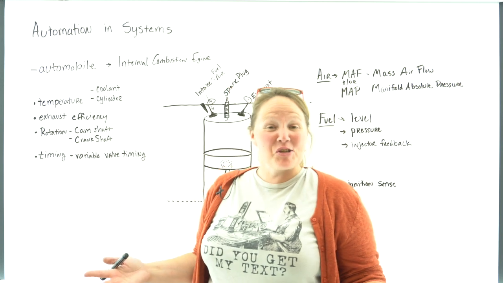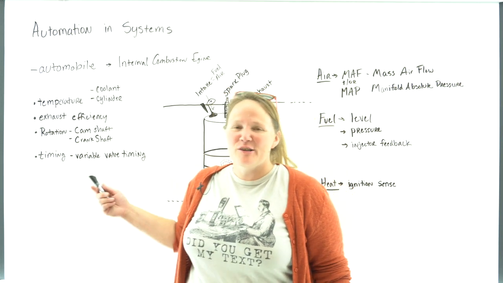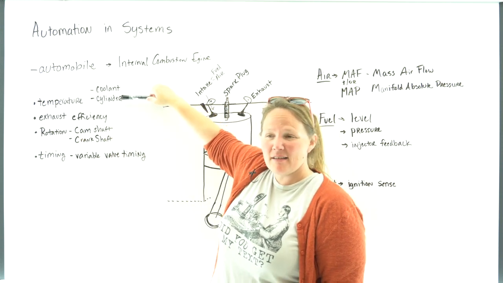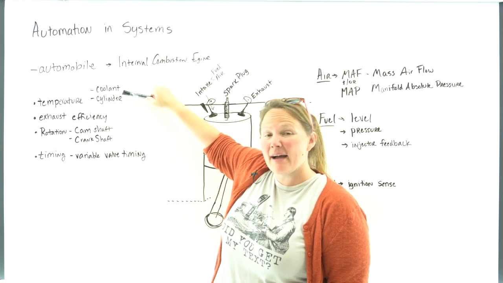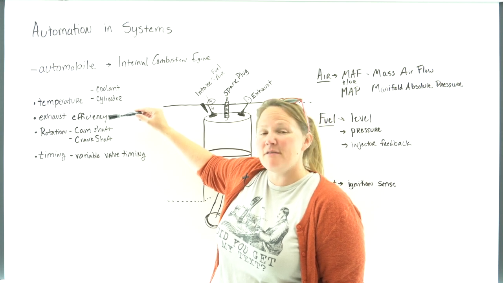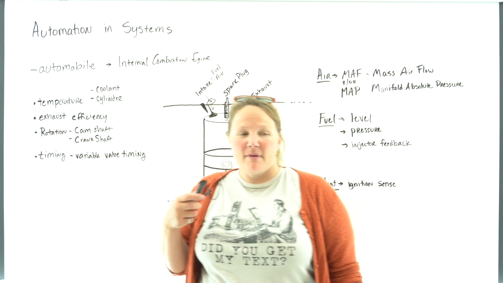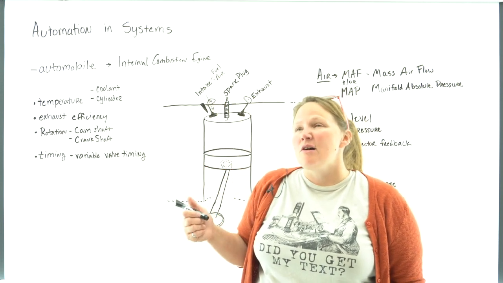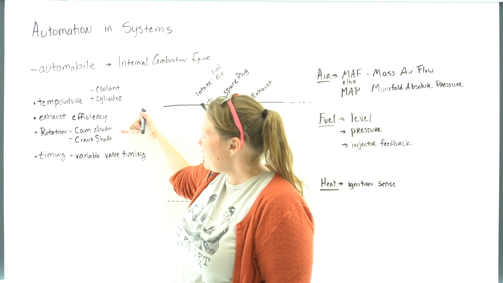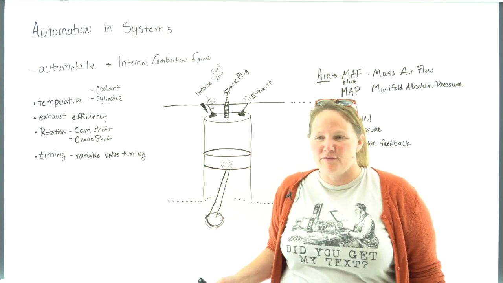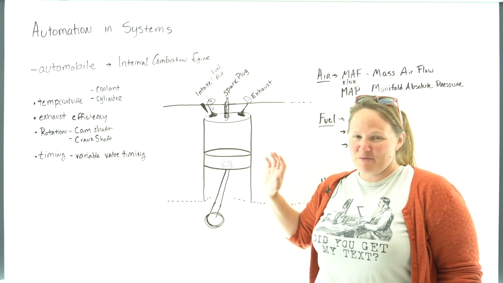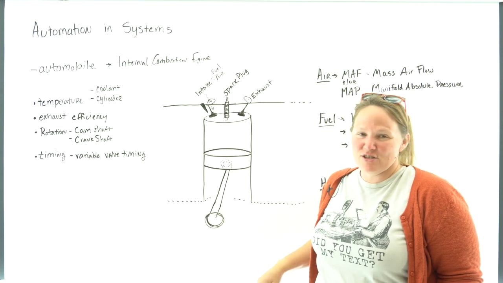All right, what ideas did you come up with? Were they good? Here are some of my ideas. We could take the temperature of the coolant, the cylinder, make sure that we're running at maximum efficiency. We could test the exhaust efficiency by checking if there's any unburned fuel in there, or checking the amount of oxygen content. We could measure the camshaft and the crankshaft rotation. We want to make sure that they don't get out of sync, and if they are, then we know that that's a bad situation, so we need to shut that engine down.